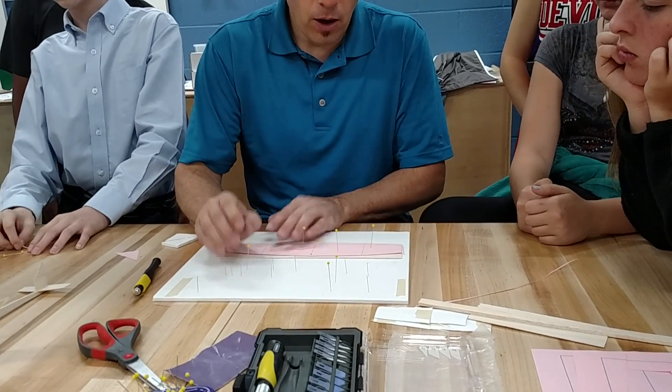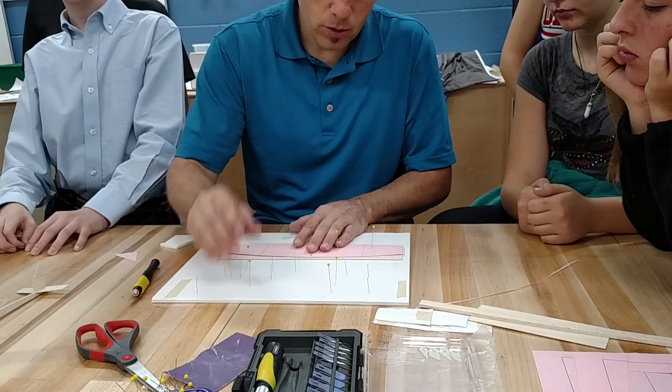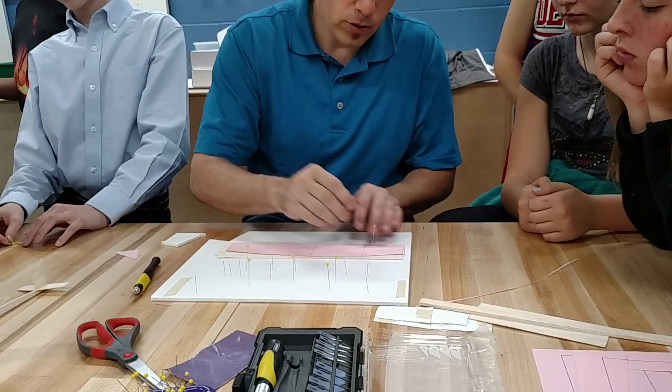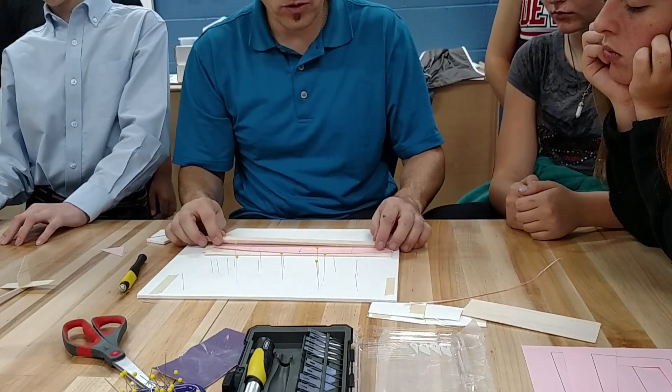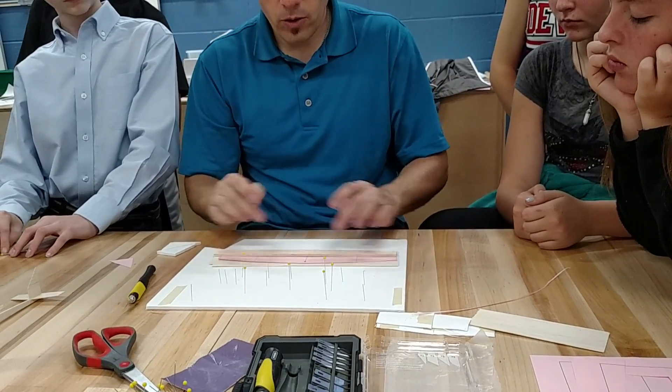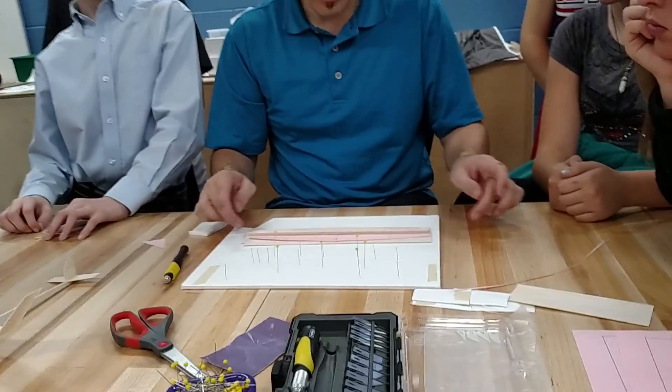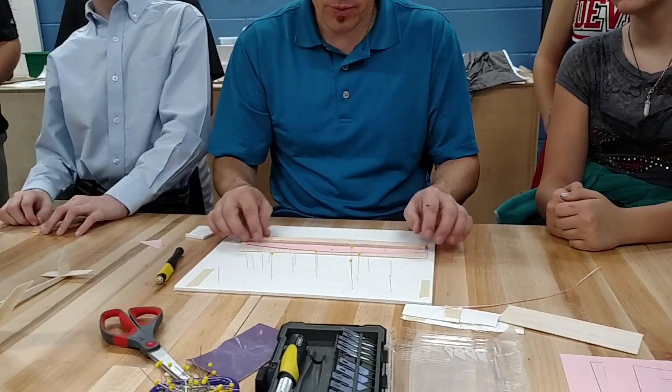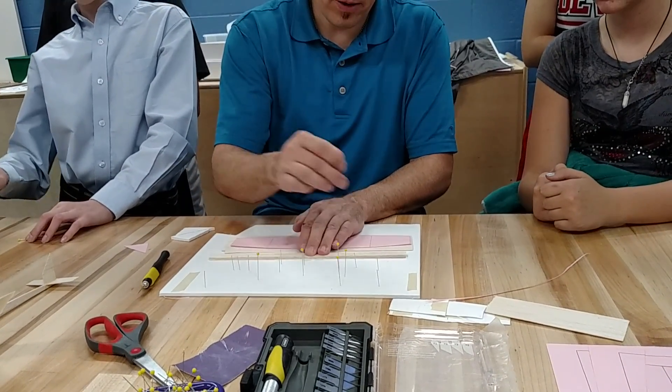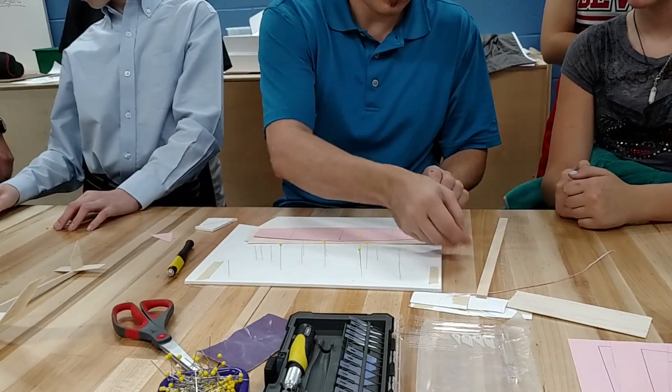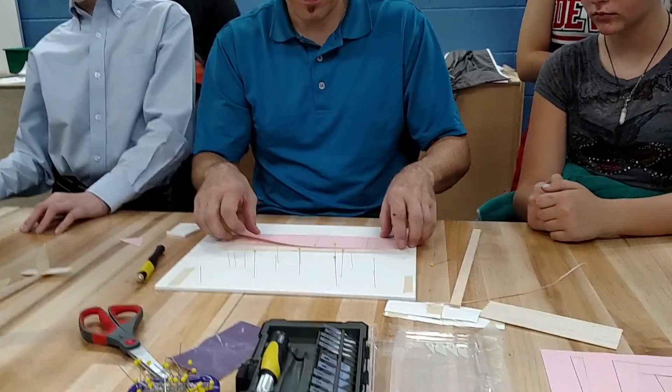You'll do that and cut all of your pieces out, so cut your vertical stabilizer, your horizontal stabilizer, and your fuselage. Especially your fuselage is much thicker, but you are cutting with the grain, basically, so it will cut pretty easily. Same thing: you just put your pattern on, and then pin your pattern in place and pin your balsa wood in place. And that's all you need to do to cut your pieces out.